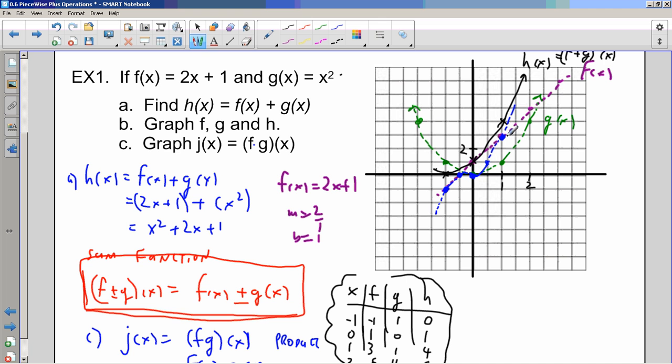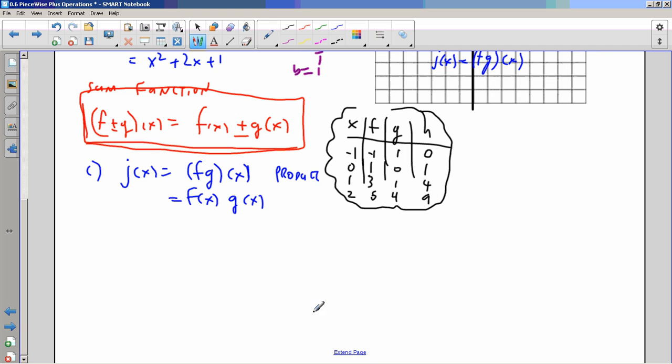And we've never seen a graph like this. This is a little bit crazy, this one. And it's the product function. I'm interested, just because we've never seen a graph like this, what its equation might be. Well, f was 2x plus 1. G was x squared. And if I multiply that out, I get 2x cubed plus x squared. X cubed, this is a cubic function.